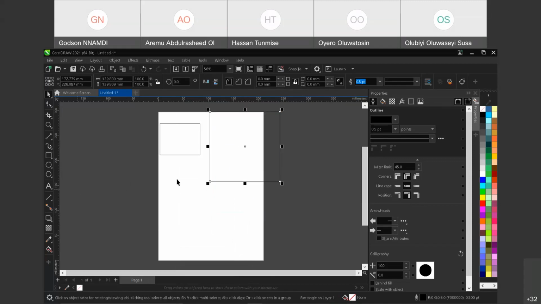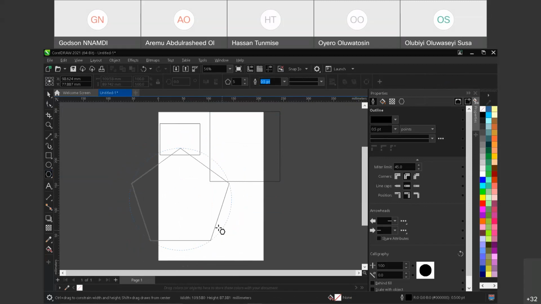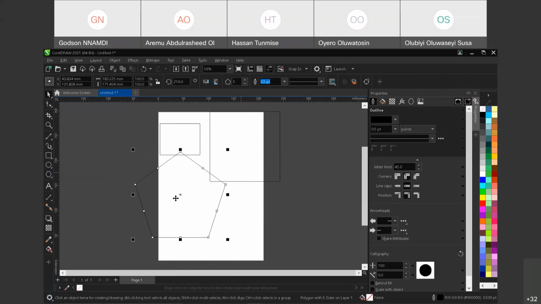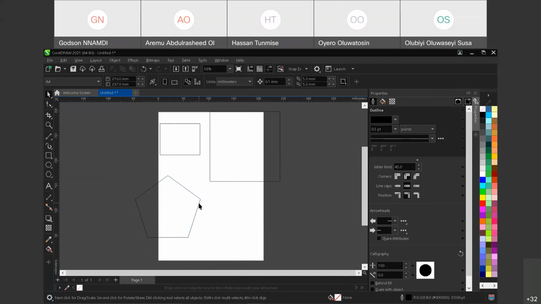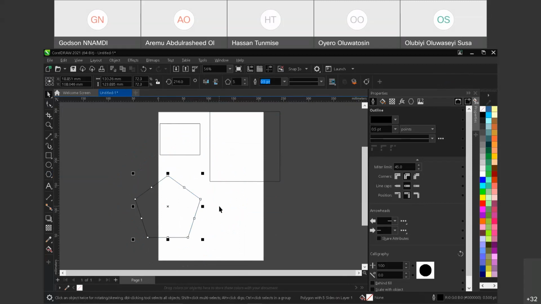We want to get all of those shapes. I can just come in. You can see this polygon tool. I'll click here. So what's the name of this particular shape? That's a pentagon. If I want to increase the sides for this pentagon, I'll just come over here. Increase it to 6. Can you see? We have a hexagon. Increase it to 7. Do you understand? So that's how that works.